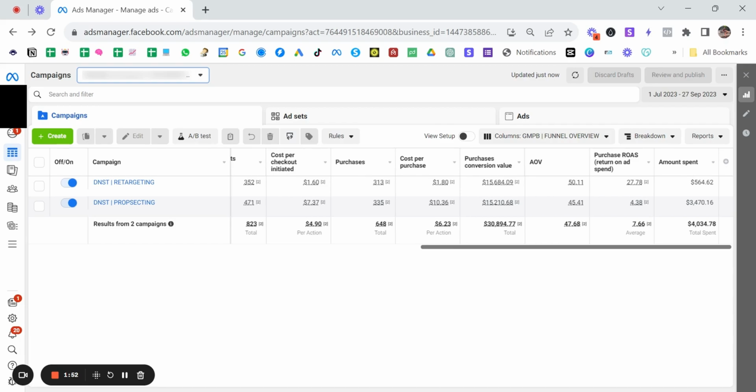So we wanted to make sure we had enough room in the average order value to factor in a CAC. And the skincare industry has quite high margins. This brand was about 80% gross margin, which is obviously a very, very low break-even ROAS, which means we have a lot of room for a CAC in our average order value. So as you can see, 4 grand in, 30 grand out, 7.66.